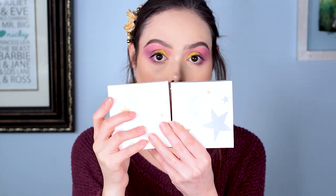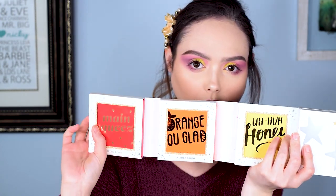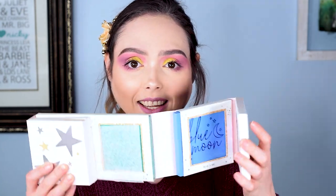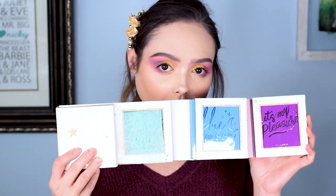Now let's look at the collector's box. The packaging for it is adorable, and it folds out. I can't read them like this, but I'll show you that side because I can't hold it all up together, and then I'll show you this side. And each color, of course, is the color of the palette inside.